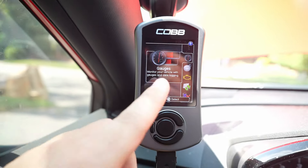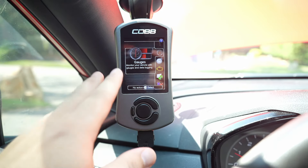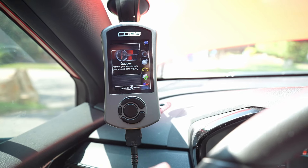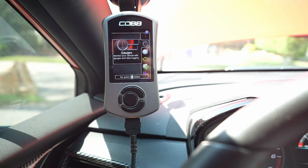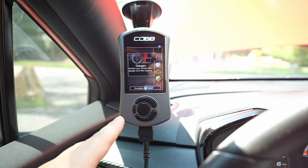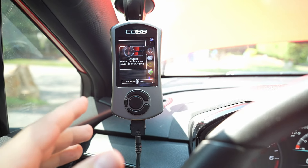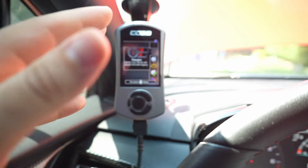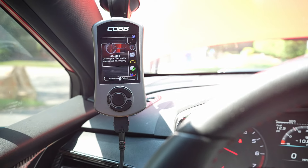I'm actually going to be doing some data logging right now so I won't configure the gauges, but if you drive a WRX — especially a VB WRX — something to note: it does take some time for your front O2 sensor and your ACVs to re-initialize after reflashing. I always recommend letting your car idle for five or ten minutes and then driving around 15 to 20 city miles of mixed driving before you do data logging, tuning, or drive it hard.